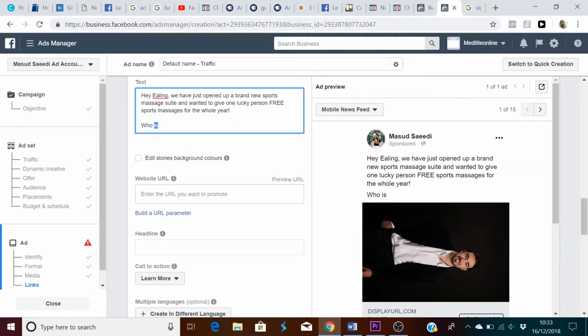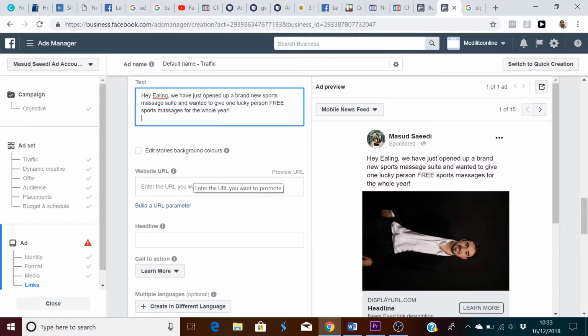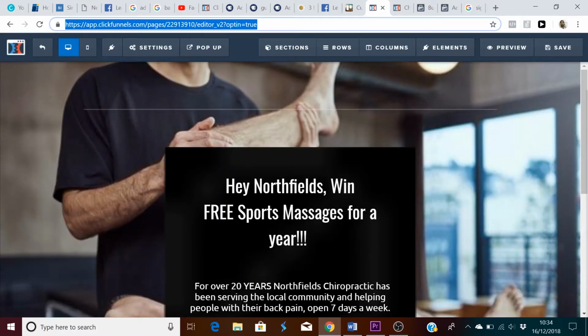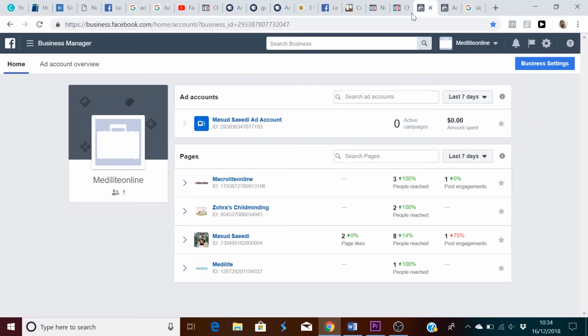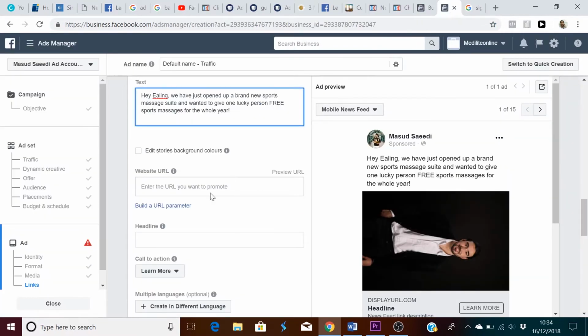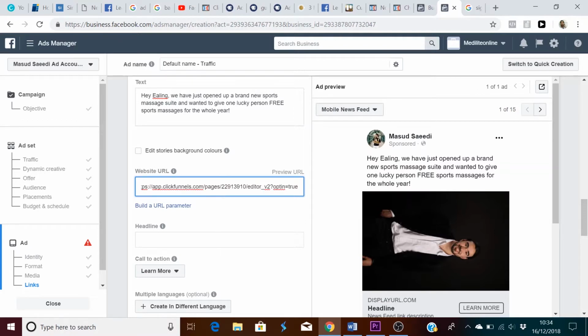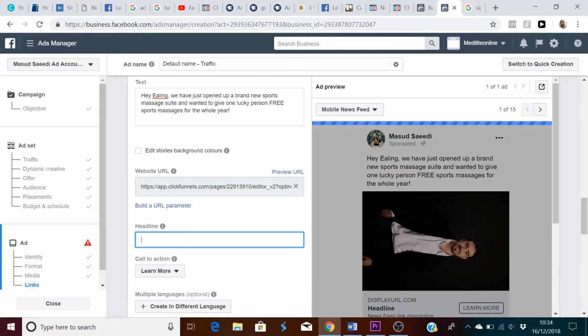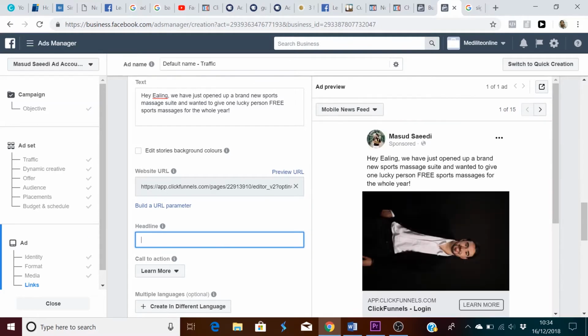So once you've done your ad copy, just here, you would select a website URL. I have a landing page which I've made just here. I'll just copy and paste this. Don't worry, I'm going to talk about the landing page purpose in a second. But just to continue with this advertisement, website URL: that's where you would want people to go on to if they click on the ad.